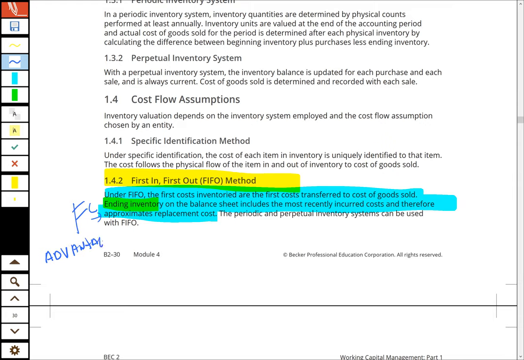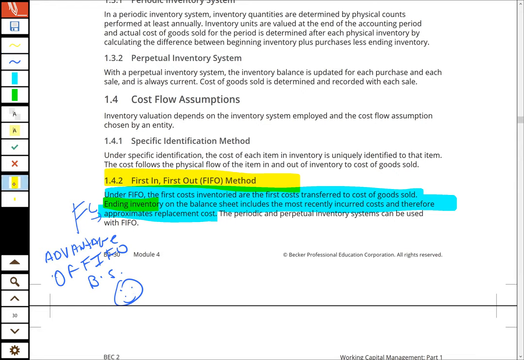That is an advantage of FIFO. And you can even put balance sheet and do a highly technical drawing there. FIFO is good to the balance sheet because the balance sheet is pretty much showing what you most recently paid for the inventory. So inventory is pretty much already being carried at replacement cost. There should not be a big difference between the market and the cost under FIFO.